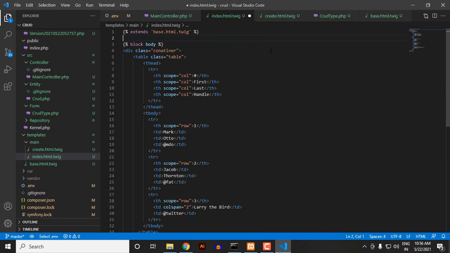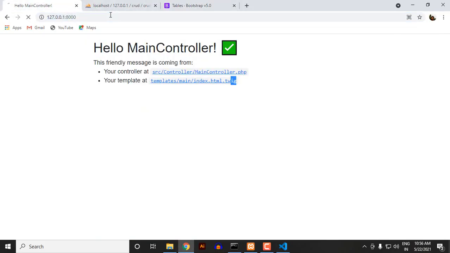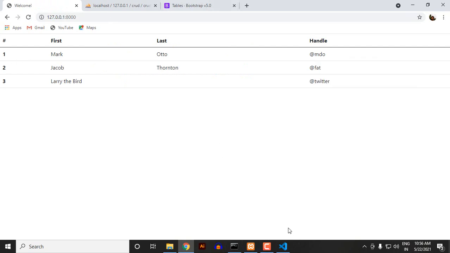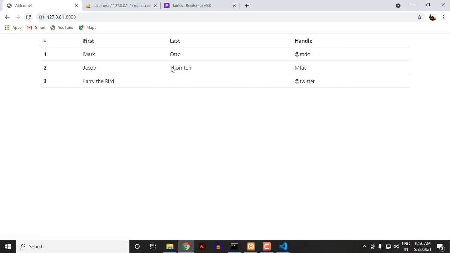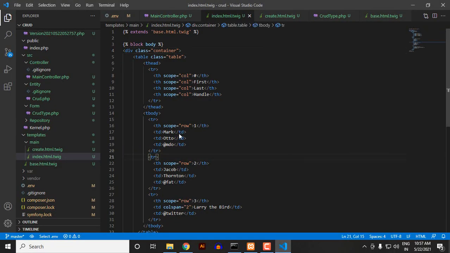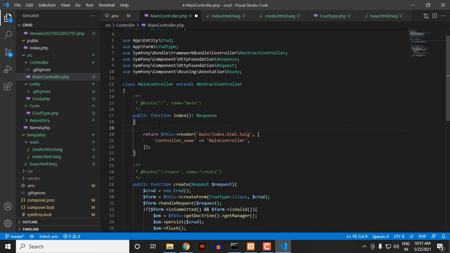First let me keep the container. We don't need this title. And if I reload the page, so this is it. Container, again I misspelled container. Here we are going to display our data.